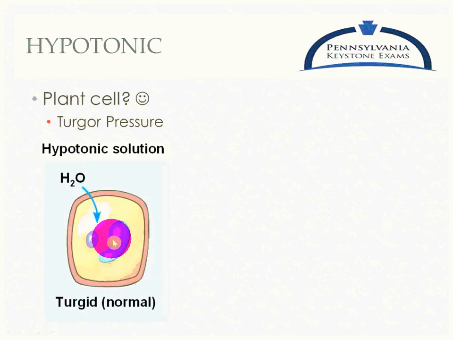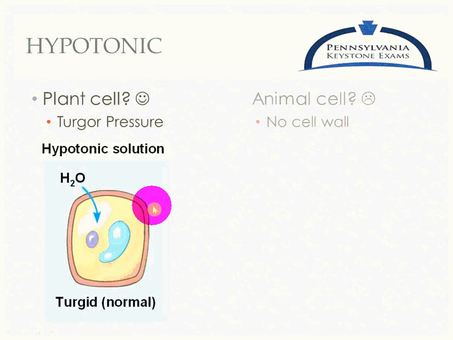So what happens is a plant cell will just suck up all that extra water and get puffy and bigger. And you can notice that's why this is slightly rounded. It's a puffy fat cell, and we call it turgid. The reason it won't pop is because plants have a cell wall outside of their cell membrane. And their cell wall is like a mesh cage. It allows it to expand, but it can't break or burst.